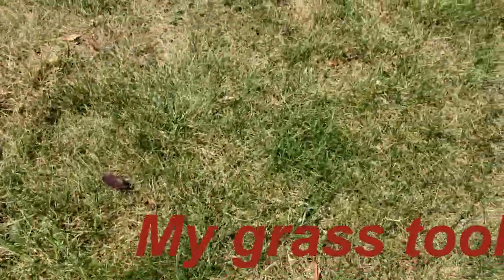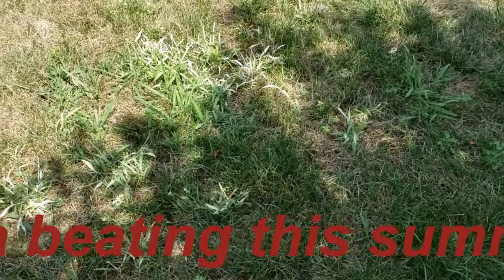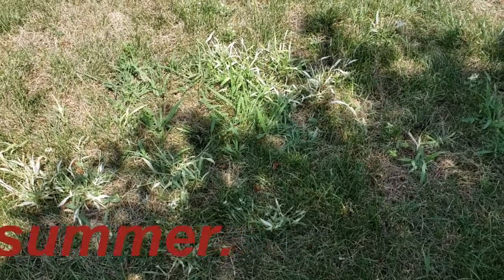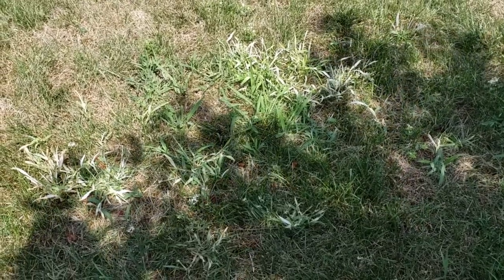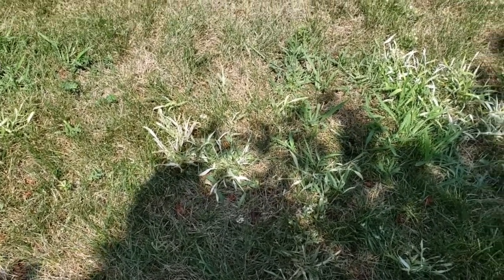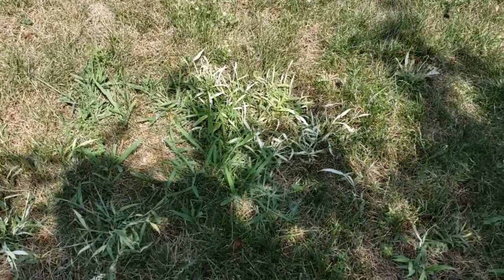So I'll let the tenacity do its work. For anybody with questions — I put the tenacity down last week and out of nowhere a storm rolled through about two hours later and lasted two or three hours. I thought I wasted my time, but it turns out once you put it down, it absorbs into the leaf of the weed and starts to work. You're actually supposed to water it in if it doesn't rain within two days, so my timing was perfect.